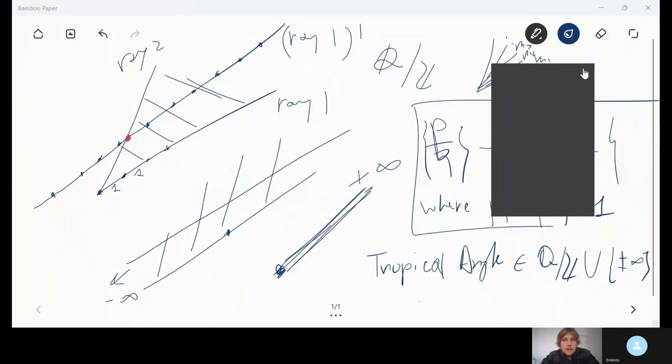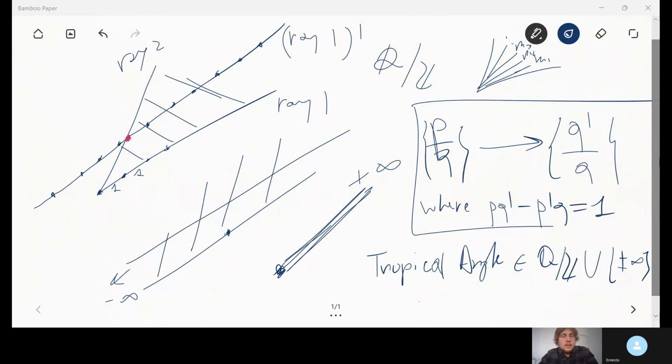So do you see the screen? This is where we were last time. I defined a tropical angle of a rational corner. If this corner is not a half plane or a ray, if it's a proper corner, then the tropical angle, if the rays have rational slopes, belongs to the rational points of the circle, Q mod Z. And I told you that there is an inversion formula.